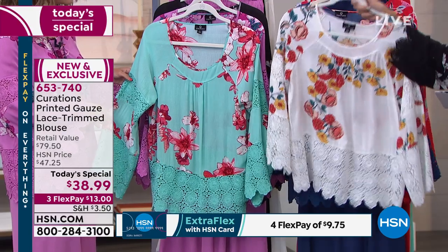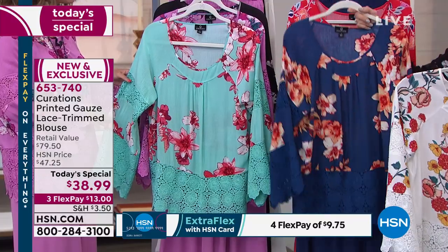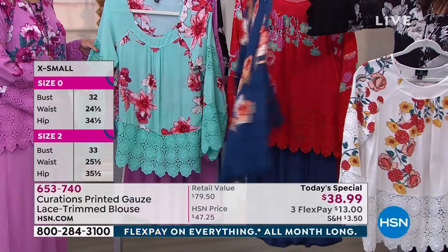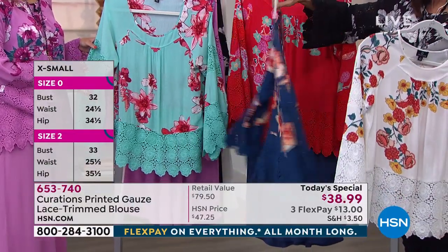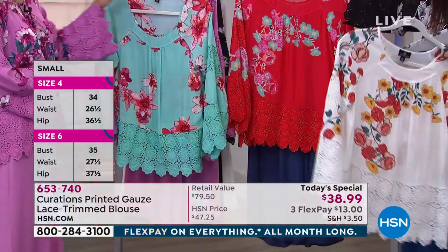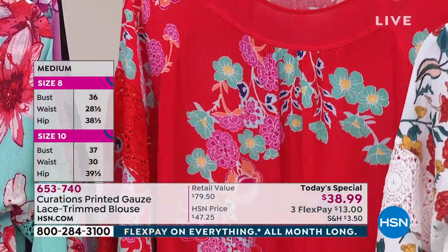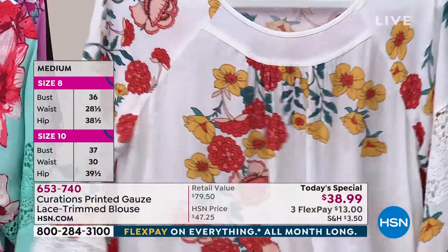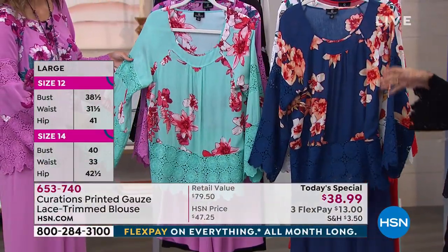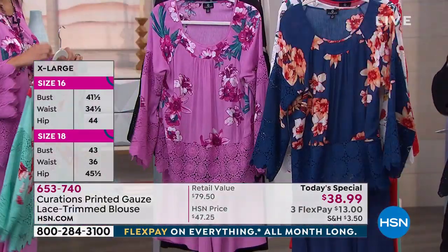So that's the white. We then also have it in navy blue. It's gorgeous in navy. If you're struggling to find the perfect top that's going to work with all of the great jeans that we live in, here it is. The navy has that all over lily print. And then we have it in the red, and the red has the same placement print as you can see in the white. So those are three of your choices. Then over next to Ellie, we have it in that turquoise color. The turquoise also has that all over lily print to it. Then we have the one that you're wearing in the pink, Ellie.